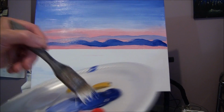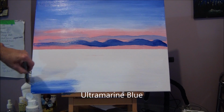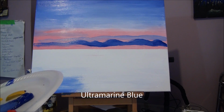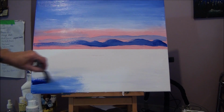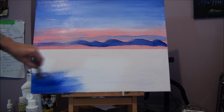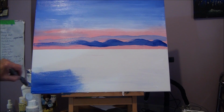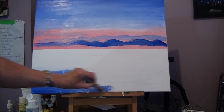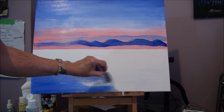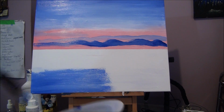So we'll just go into our Ultramarine Blue, start down here, start working your way up. See how that white paint lightens it up for you. So you want some darks in the corners. Good. There we go. So we'll start here and we'll work our way over, but we're going to stop in the middle here just so we can meet up on the other side. You can do it that way.